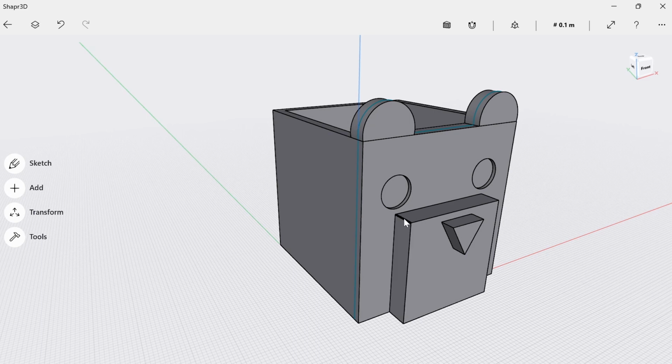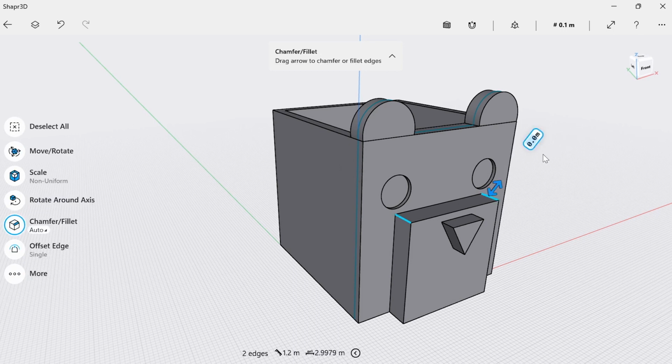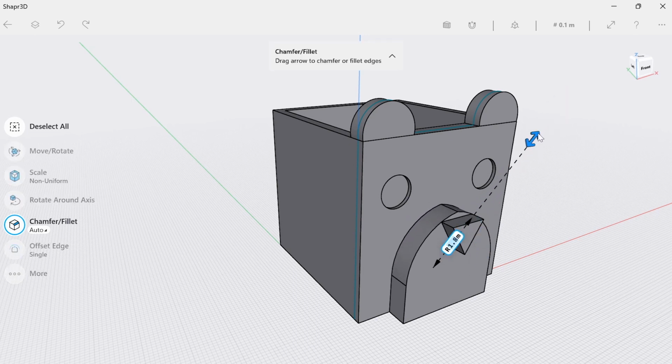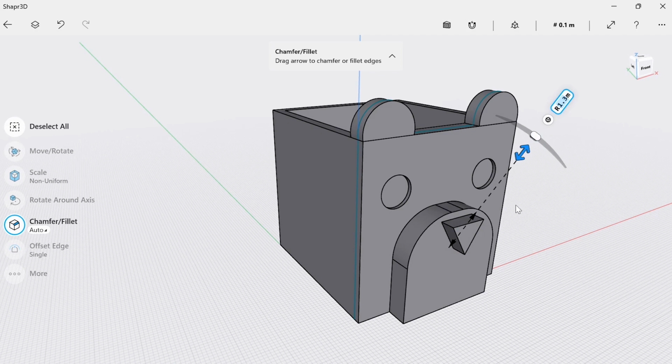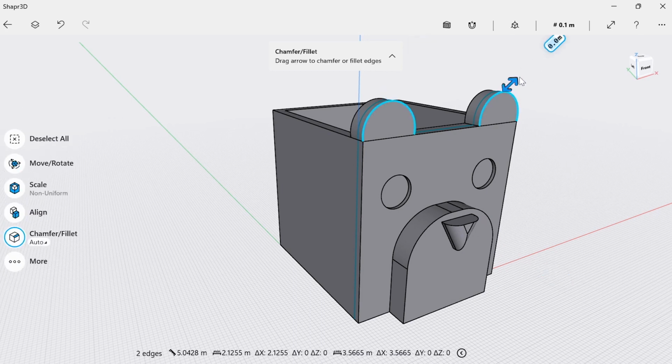Now we're going to take it to another level by selecting the edges or the lines of the 3D shape. You can see the lines highlighted when you click on them. And then you can simply use the bar to drag them, which will either chamfer or fillet the edges. Let's make this area round. You can have more precise control when selecting the lines or the face with using your pen. Let's give it a round nose. And maybe the same to the edges of the ears too.